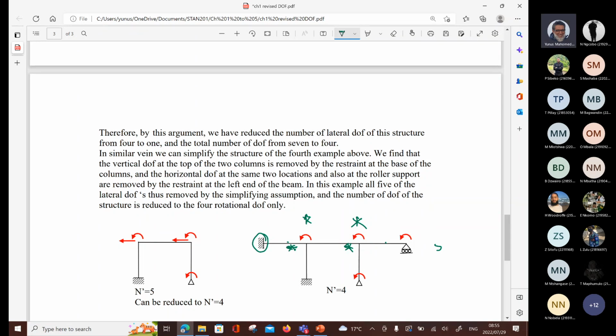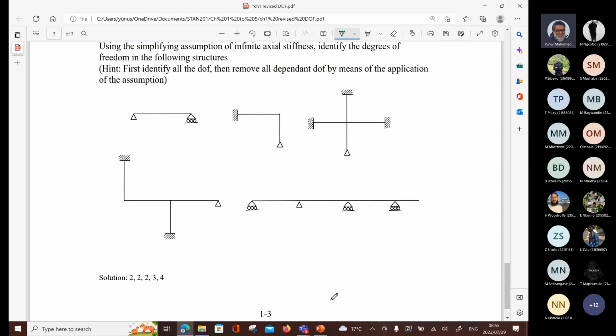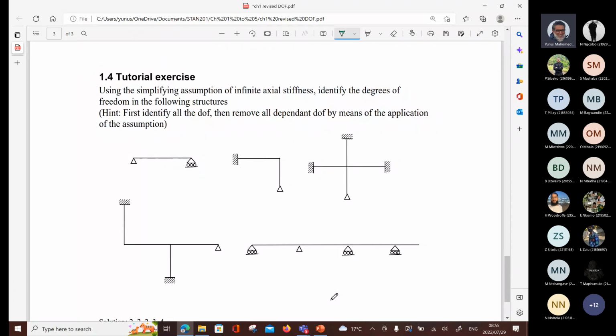You follow? So that way I've removed 4 already directly, and this one as well. So even if this was a roller, it can't happen because it's attached to a fixed support at the other end. Got it? So I'm able to remove 5. So from the 9 minus 5, I've got it down to 4. So what I would like you to do is please attempt the following for next week, and we will talk about this one.